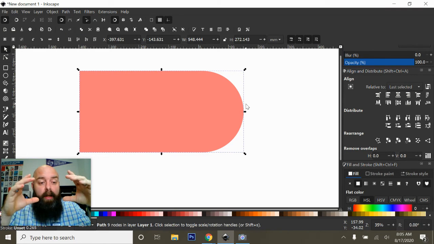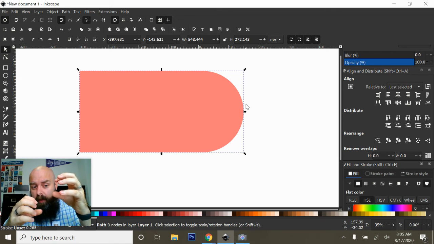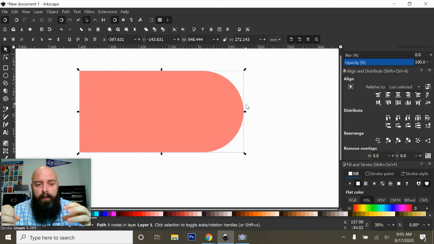When I did that, it glued both of them together. So it basically stuck them together and I now have a new shape. Now, granted, this would be an easy shape to make otherwise, but I'm just showing you that you can always take any two shapes, and you can use this union function to glue them together and make them one shape now instead of two. I'm going to undo that.